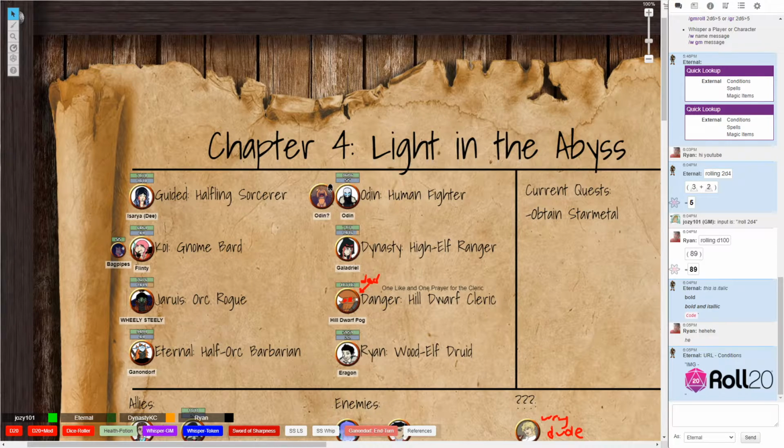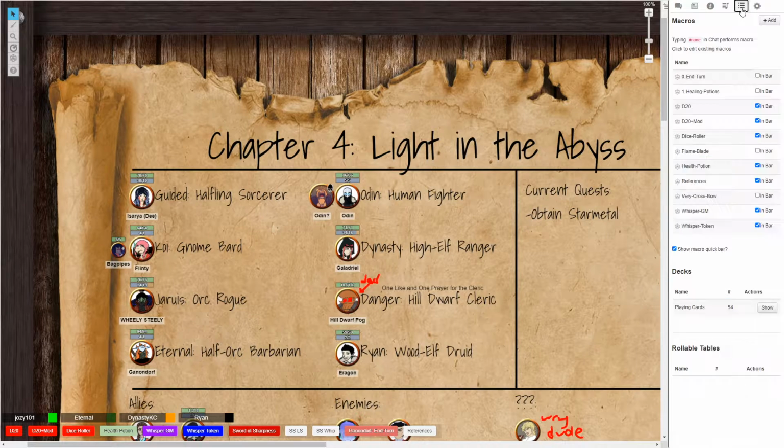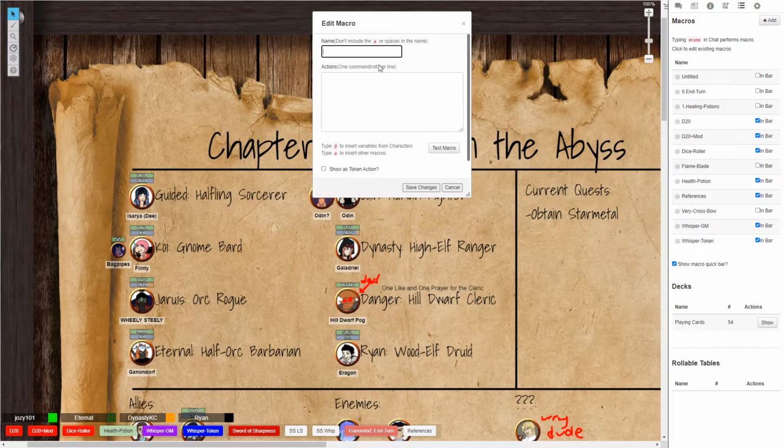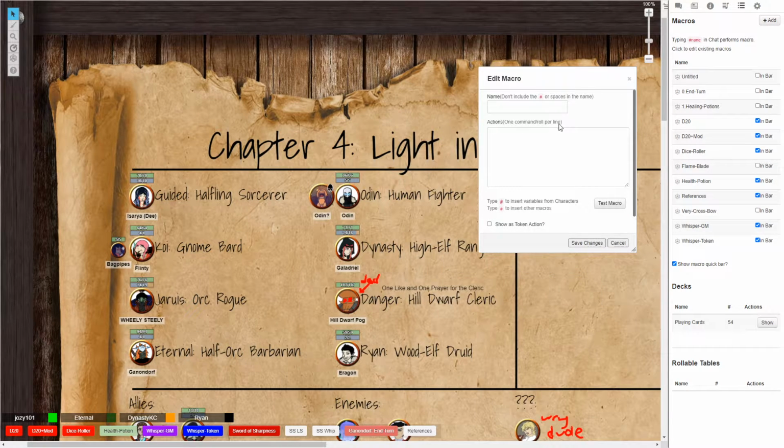From there, you can start going into how to put macros on your character sheet, your session. So there's two different locations for macros. There's character specific and there's campaign specific. Campaign specific are up in the drop down menu next to settings. Big giant thing that says macros. You can click add to it. That's where you would add a macro. It pops up a little edit section. You can name it, describe what you want to do, adding one command or a roll per line.